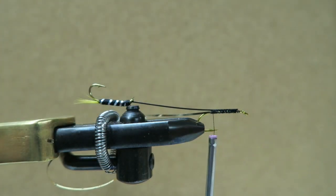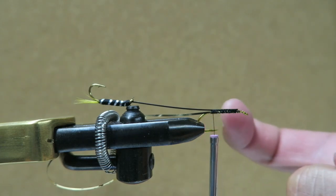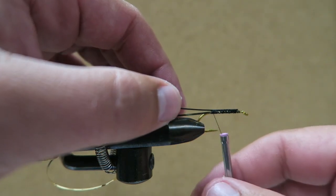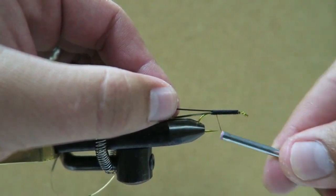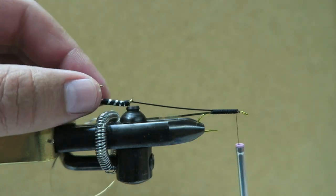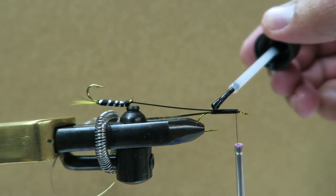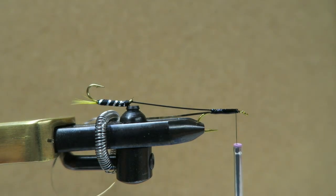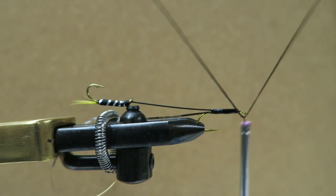All right, so I'm gonna wrap all the way up, down, and back up again with nice, tight, close wraps, just like we did on the trailing hook. More head cement. Curl all those wraps right up. So now I have these other two strands of floss that are left over from when I did the rear hook.